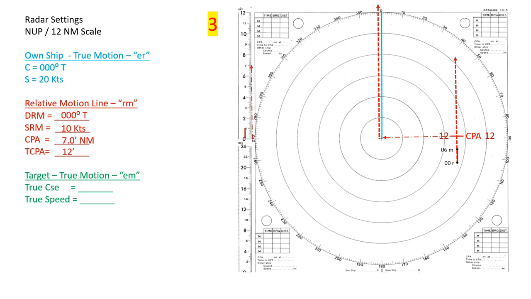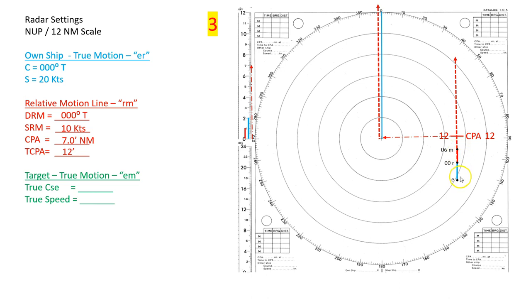So that's good. All right, now I've got to do my true course and speed. So I'm going to apply my vector for my true course and speed, which is going to be 000. For 6 minutes, it's going to be 20. I'm going to move the decimal over 1. It's going to be 2. So I'm going to measure 2 here, and I'm going to take that line now. I'm going to bring it towards R. I'm going to draw it there. I'm going to label this point E. And so now I've got ER and EM.